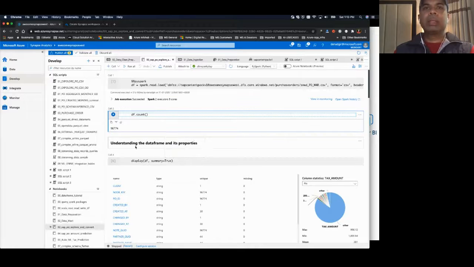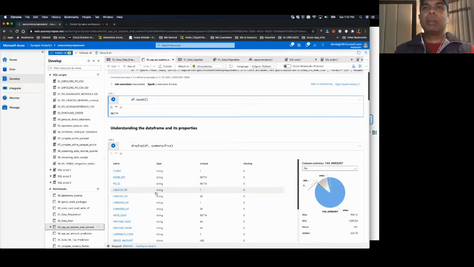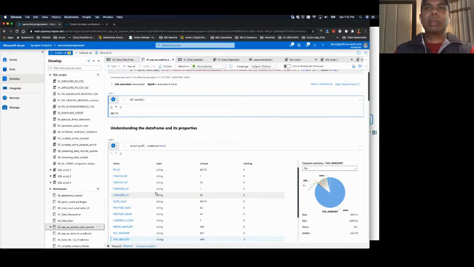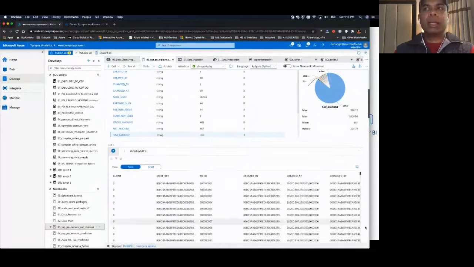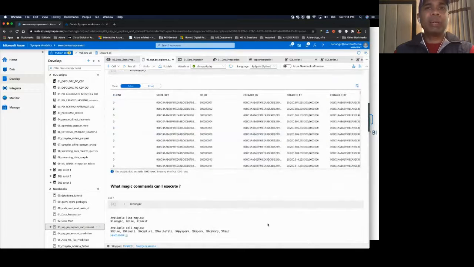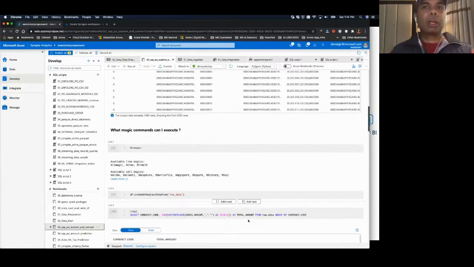For example, for all the fields that I had, how many uniques are there? What type of data are we missing? Can I just visualize very quickly? Now, what's important here is, even on a semi-structured nature of the data, can I bring in SQL through Spark Metastore, right? And again, this needs a bit more understanding of the data frames and how Spark views are being created on top of Spark data frames.